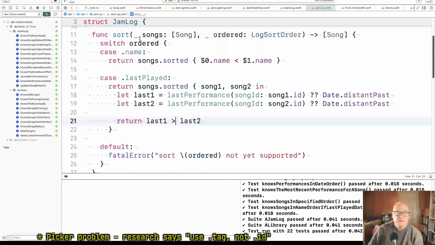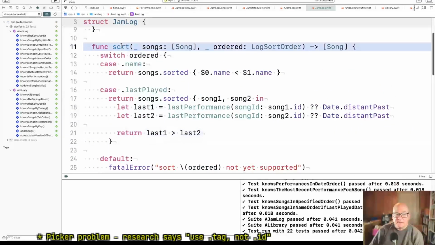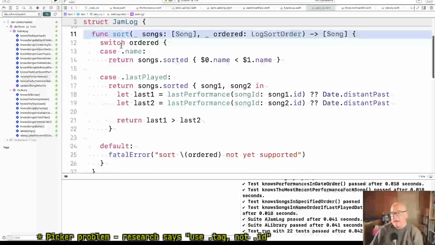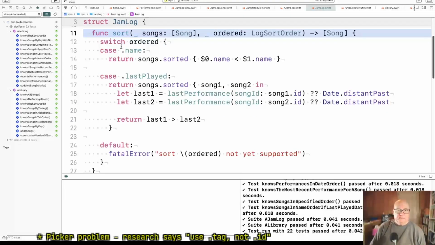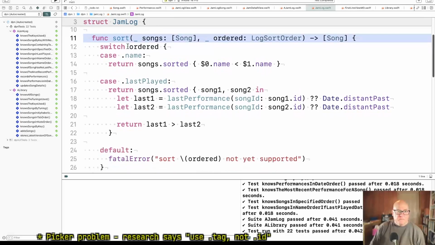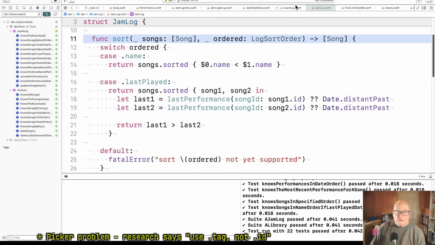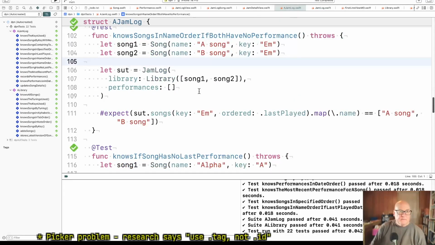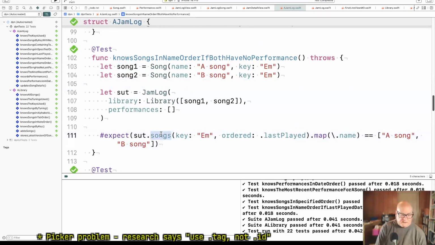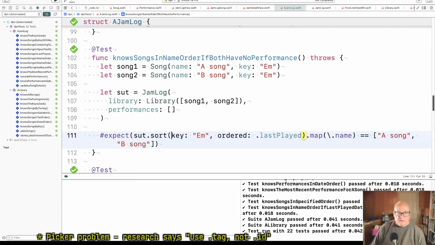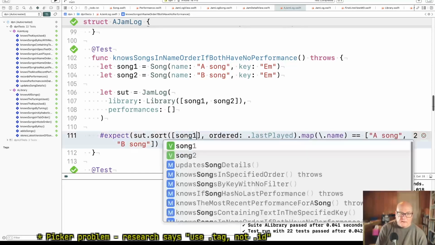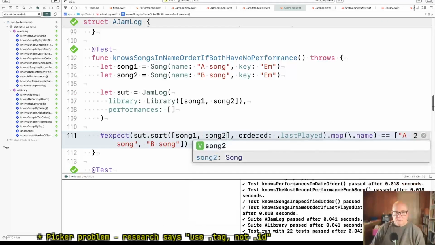Well, yeah, so if I tested sort directly, I could find out if that's true. Maybe I have to do that. Yeah, let me do that for these. So this is sort with songs ordered by last played name.